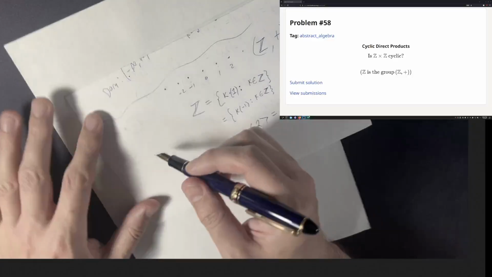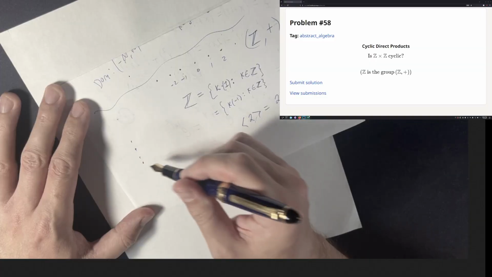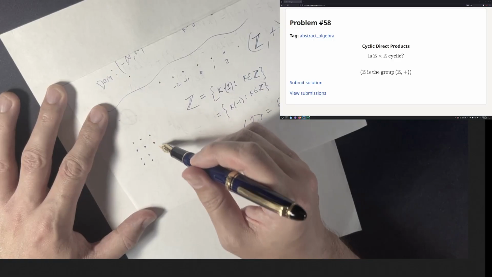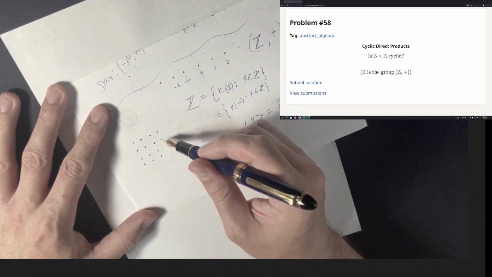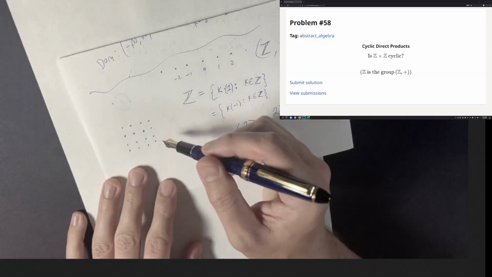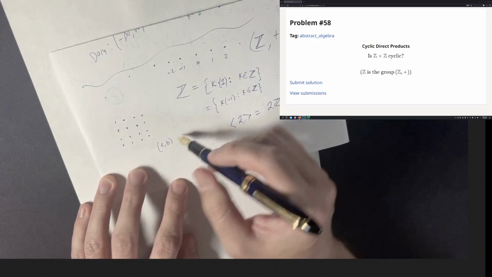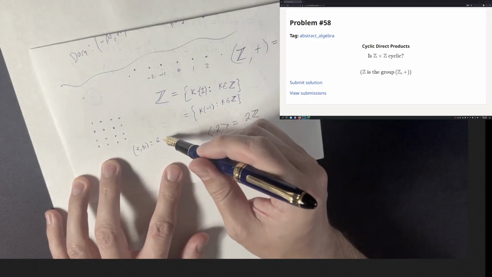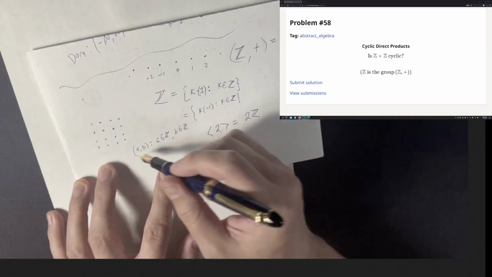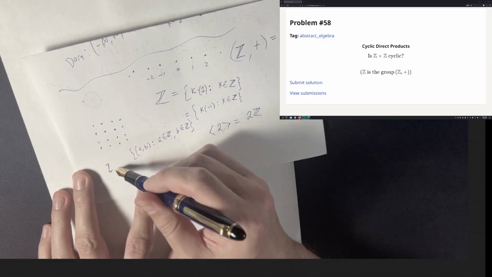If you look at Z cross Z, this is a grid now, right? It's a subset of the plane R squared. But now you've got this still sort of doubly infinite set. It's basically just all numbers like this where a and b are integers. A comma b are integers. All right, so that's the set Z cross Z, or Z squared.